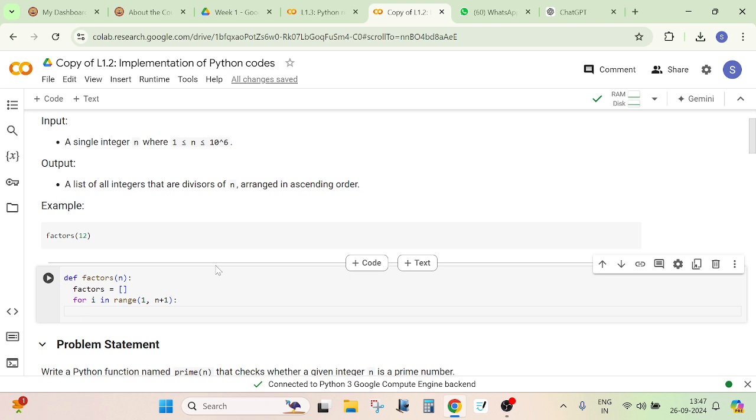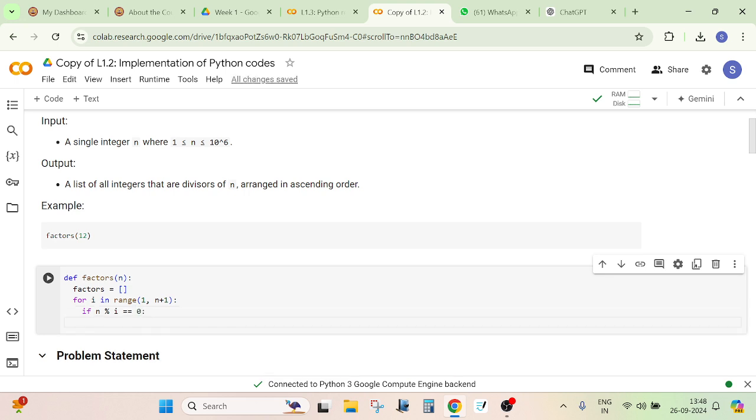For i in range from 1 to n plus 1, we have to check if n is divisible by i or not. If n is divisible by i, that means the remainder equals 0, then we will append that.